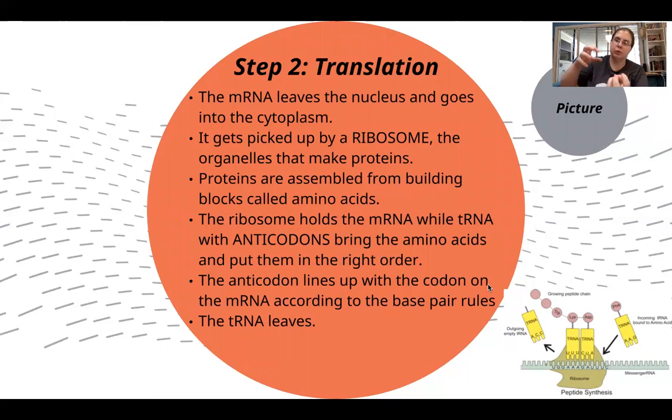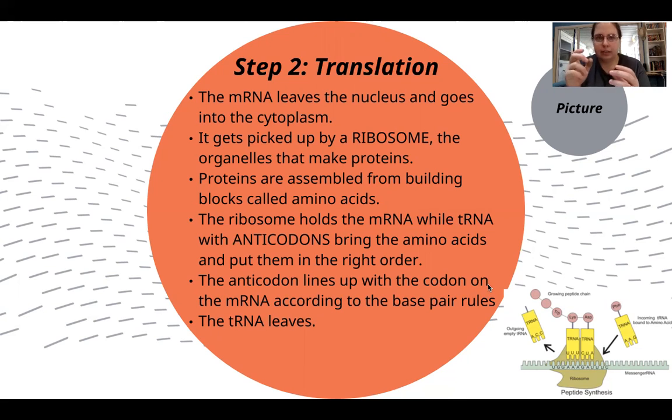So you might have noticed in some of those pictures, it kind of looked like two parts. What happens is you have a small subunit and a large subunit. The small subunit is going to attach first, and then the large subunit will attach later. This small organelle is the one that's responsible for helping to make proteins. Now, proteins are another macromolecule, and so they're made up of repeating smaller subunits called monomers, and for proteins, those monomers are called amino acids.